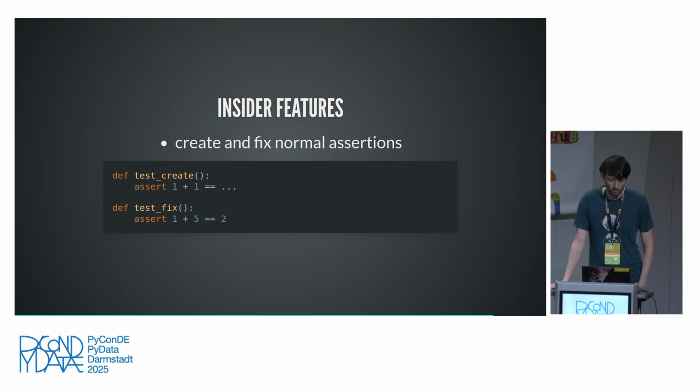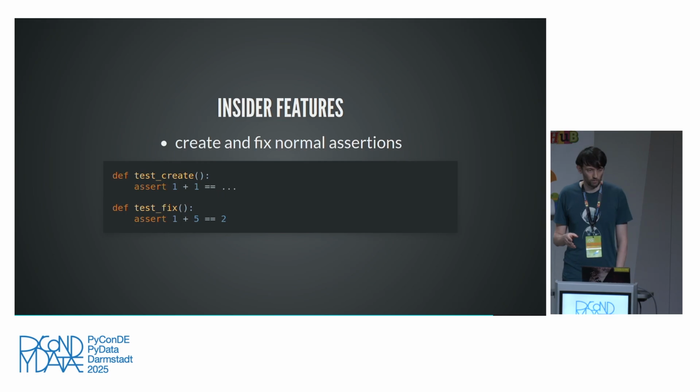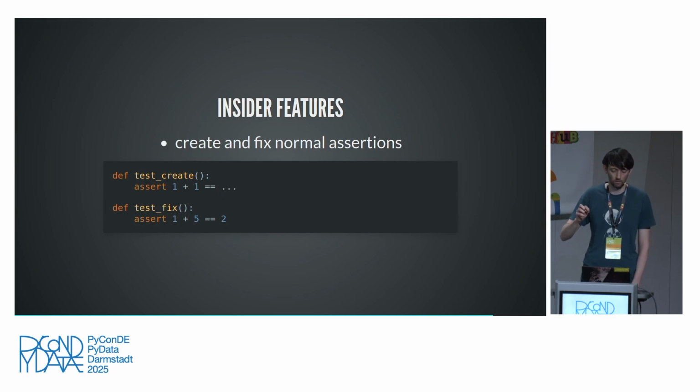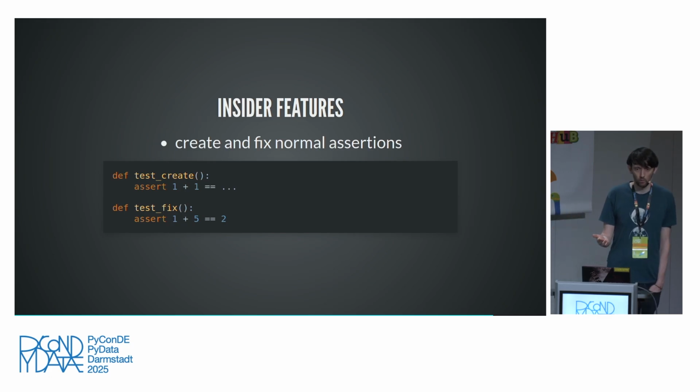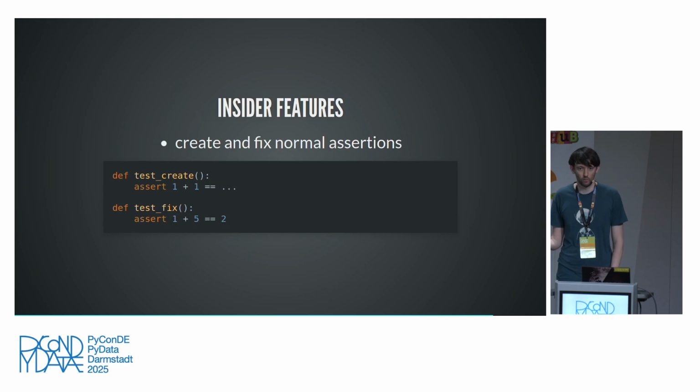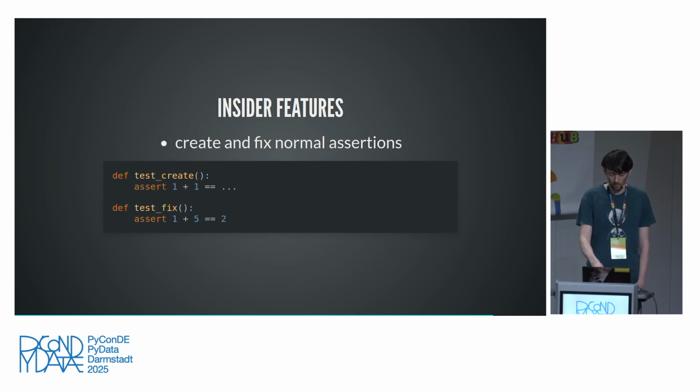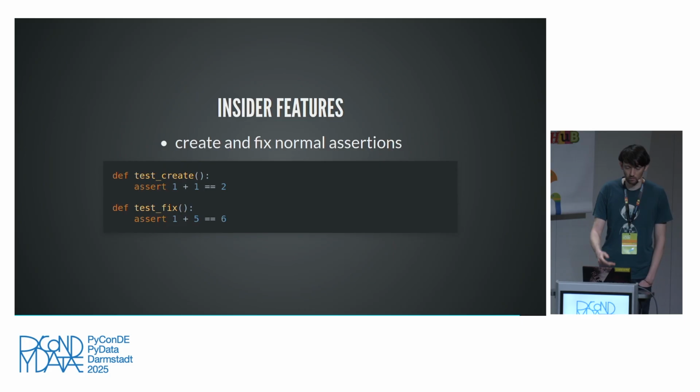This insider feature allows you to use the ellipsis object of Python when you want to create a value, and it allows you to fix normal assertions. These normal assertions have to be of a specific format. For example, the value has to match a specific heuristic, which is detected as a value for inline-snapshot. But this is usually the case for most of the tests you have written out there, so you're actually able to use inline-snapshot with any existing code base and have the ability to fix your assertions.